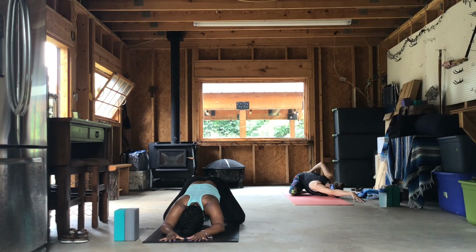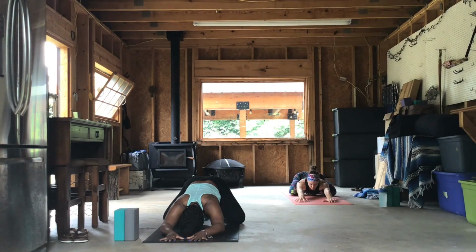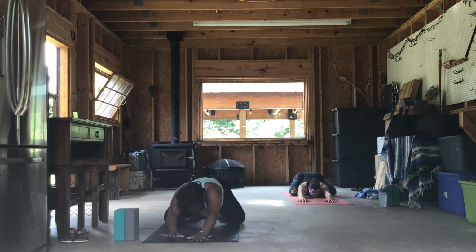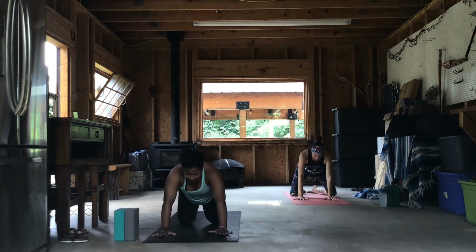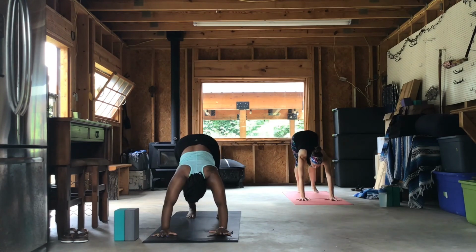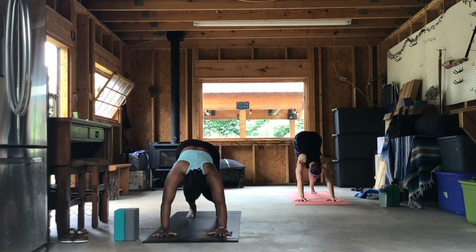Couple more breaths here. And when you're ready, we'll pass back through a neutral tabletop and a gentle tuck of the toes. Send the hips up and back for downward facing dog. It's our first downward facing dog in the morning, so feel free to take a deep bend in the knees, maybe pedal out the feet, walk your dog, whatever feels good to you this morning.